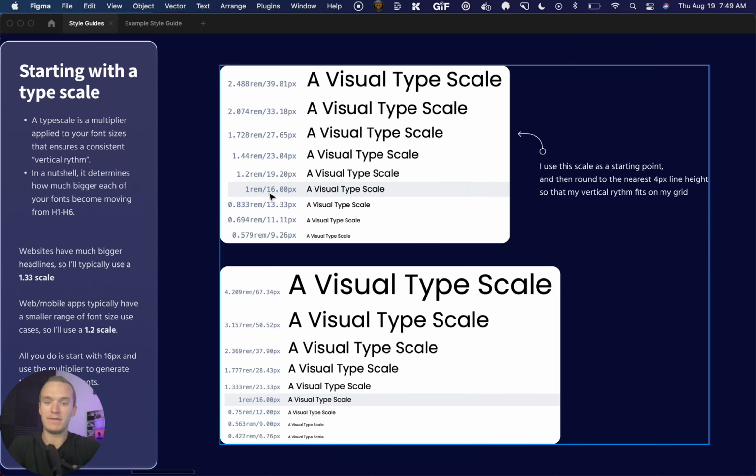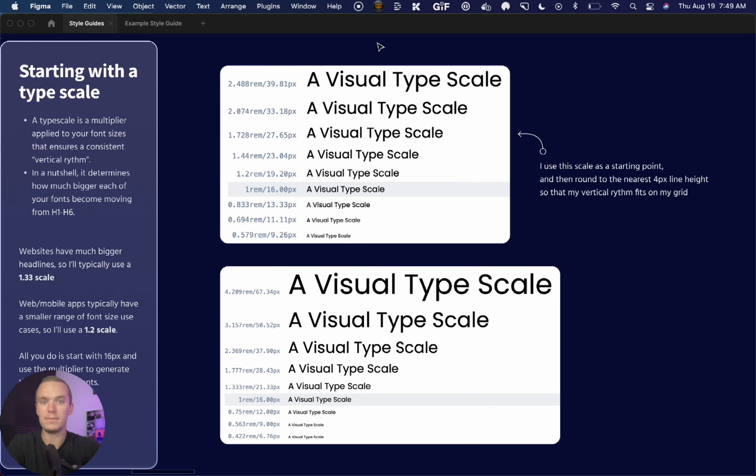You can see here we have 16 pixels, and all we're doing is multiplying that by 1.2 and by 1.2 and by 1.2. And depending on the size of your type scale, maybe it's 1.2, maybe it's as big as 1.5. That's going to dictate the discrepancy between font sizes and ultimately how big your H1 is going to be.